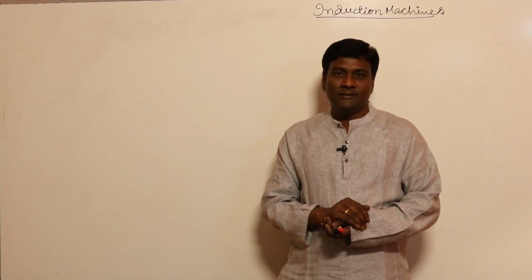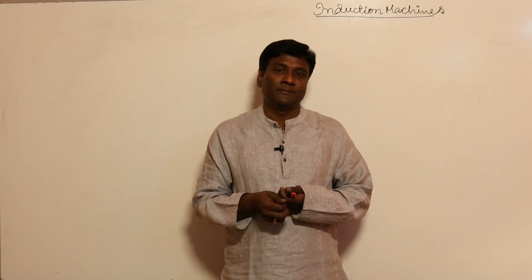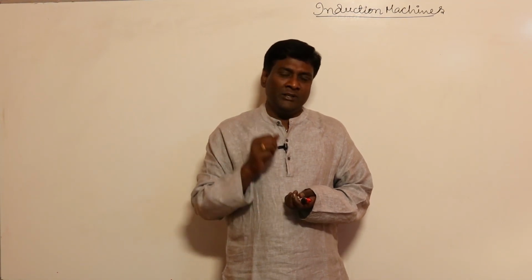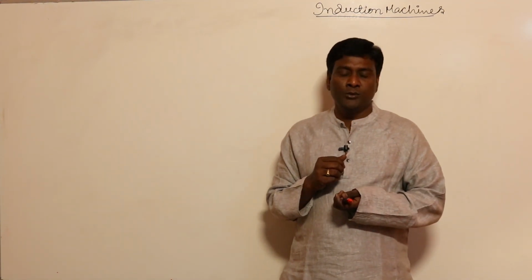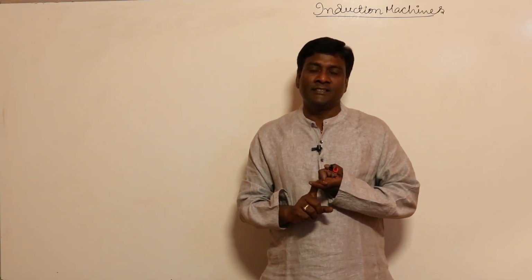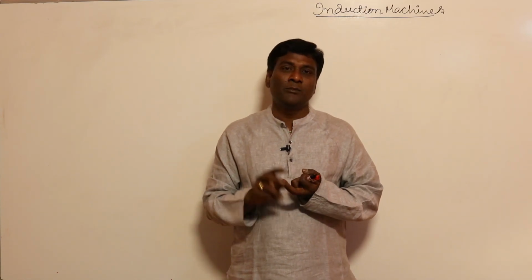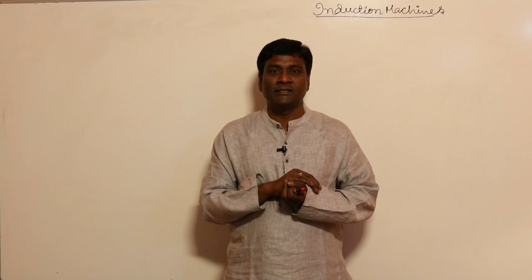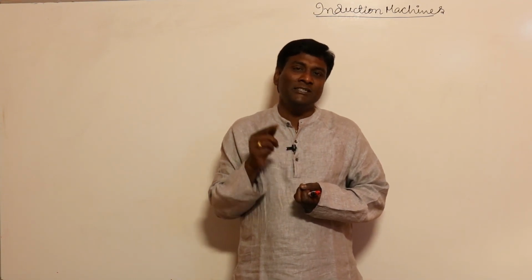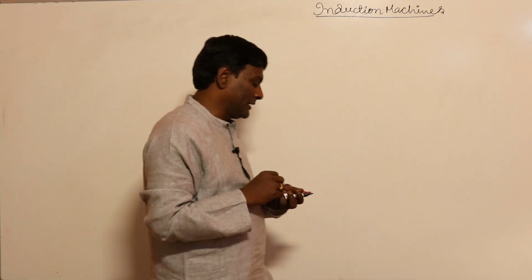In this session, let us see how the torque angle delta is more than 90 in induction machines. As I told you in my previous session, in the DC machine delta will be 90 degrees torque angle, in synchronous machine delta will be 0 to 90 degrees, and in induction machine 90 to 180. Let us see how that delta angle comes.